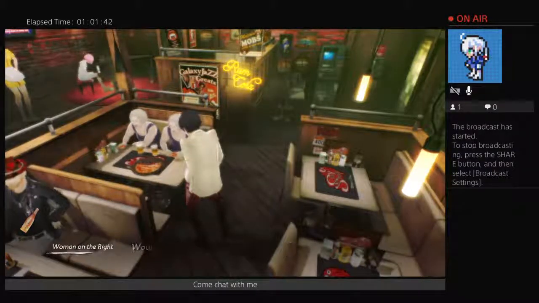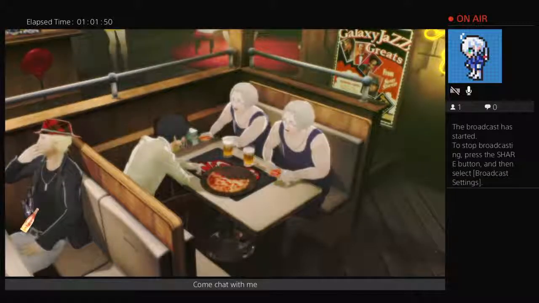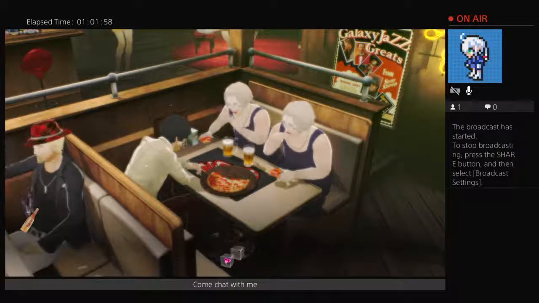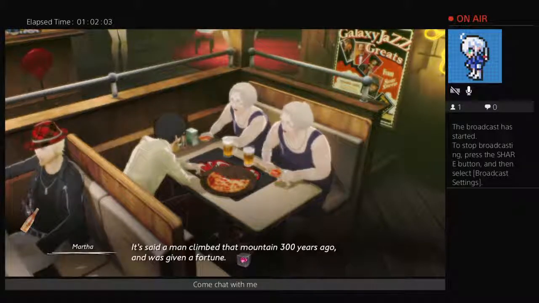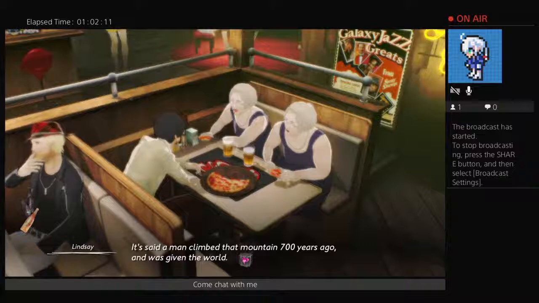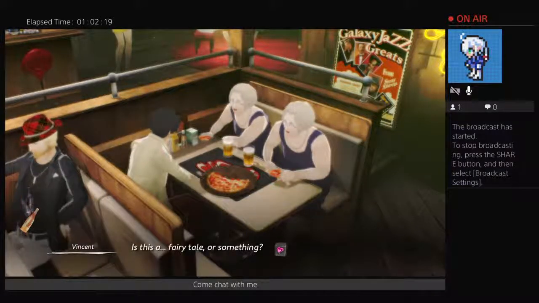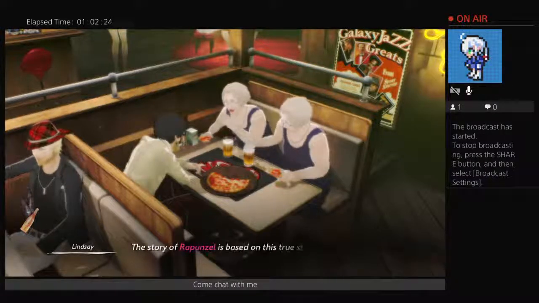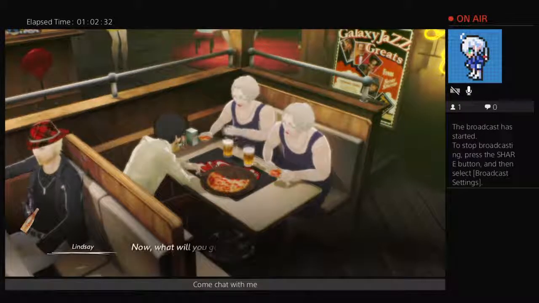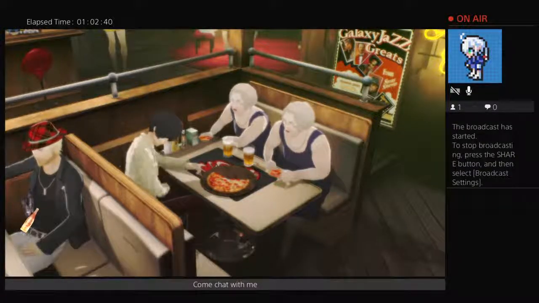Would you like to speak to Lindsay? Would you like to speak to Martha? Oh, sorry for staring. Please sit. Have you ever heard this story before? The man who climbs the highest mountain gets his every wish granted. What's that? It said a man climbed that mountain 300 years ago and was given a fortune. It said a man climbed that mountain 700 years ago and was given the world. A man who climbs the mountain now will be given his future to do with as he pleases. Is this a fairy tale or something? These are true stories. The story of Rapunzel is based on this true story. A prince who was able to climb a very tall tower gained his princess. Now, what will you gain? Will you become the man of legends? You guys know way too much for your own good.